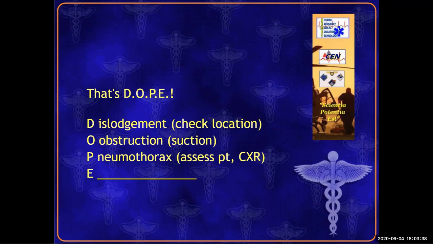And then E for equipment. All right, and I suggest start at the patient and work your way backwards, okay? Because it kind of looks bad if you go in there and start checking the ventilator and make it all the way to the patient, turn around, and they're holding the ET tube for you. Now, I know that would not really happen, but you definitely lose all your street cred if that were to happen. So start at the patient and work your way towards the machine.